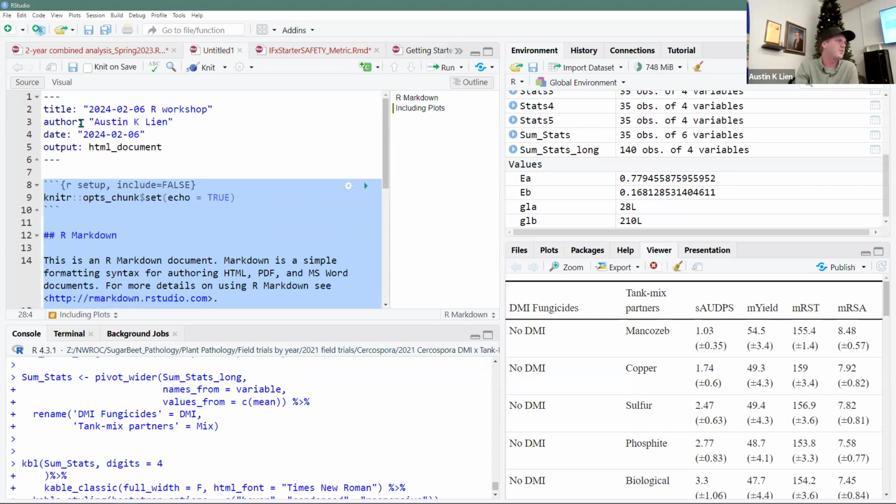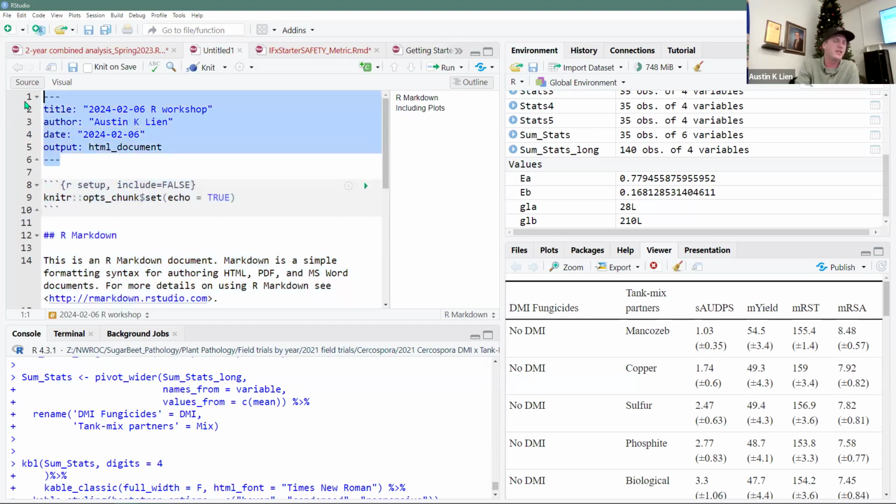So this is what happens when you first start an R Markdown. This very top portion here is actually our YAML header. And I may be wrong, but YAML stands for yet another machine language, is what I've read. So it's just another way of writing some code. But mainly this YAML header is a section at the beginning of the file. The way that you designate this YAML is these three dashes on the top and bottom. So it's enclosed by three dashes.